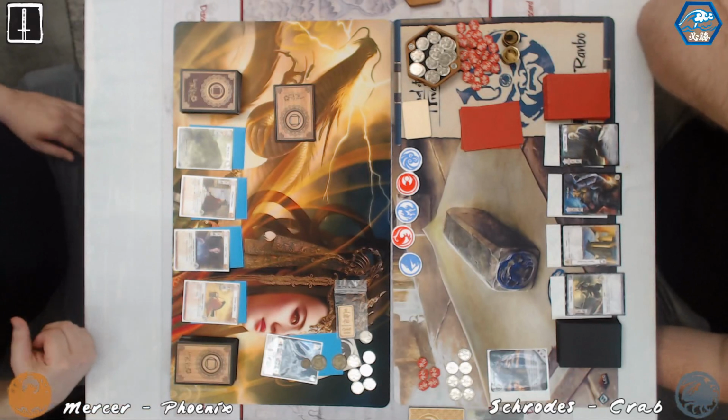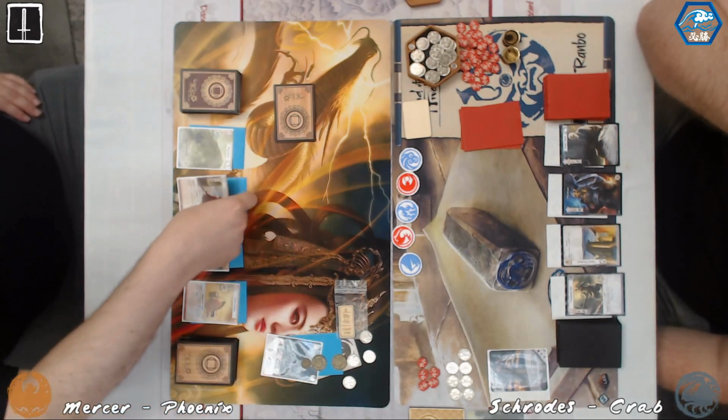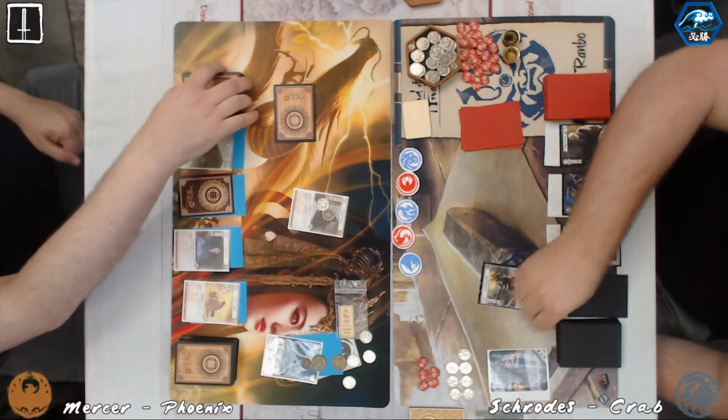On Mercer's side, we got a Mia Mystic, an Ethereal Dreamer, a Sakosuki, and a Solemn Scholar. Now see here, this is one of those situations where do I put 1 or 2 Fate? If he's running Assassination, that's a real question. Yeah. So he throws out the Ethereal Dreamer with 2 Fate.